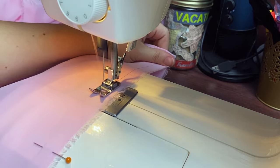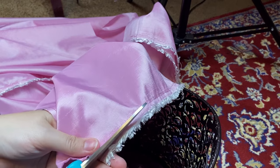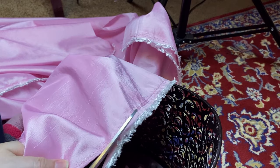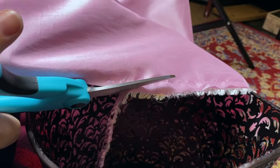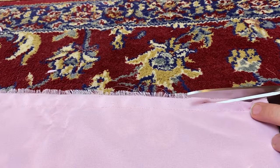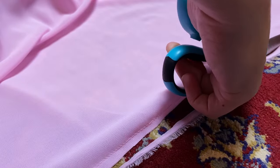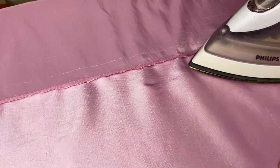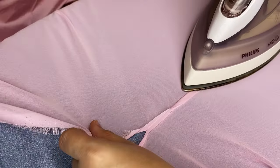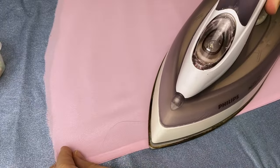To secure the raw edges, I decided to face my old nemesis again, French seams. As much as I try to avoid this style of seam finishing, it really is the best option for floaty fabrics like chiffon. I started by trimming down all the seam edges nice and narrow. This allows for the raw edges to be enclosed and gets rid of the fluffy selvage edges as well. Then the seams get pressed open, folded over, and pressed again, and since it's a long seam, pinned to hold everything in place.